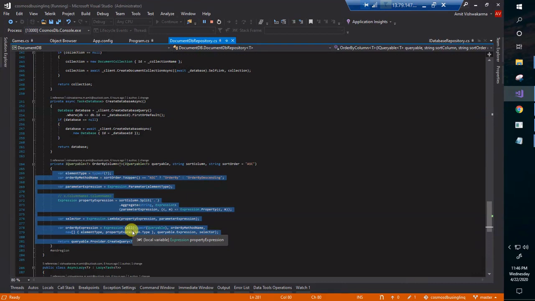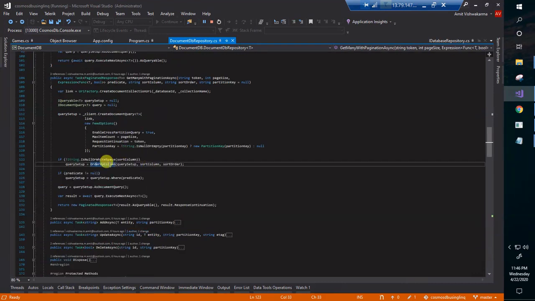That's the beauty of expression tree. Plus, using expression tree and reflection together with this Cosmos API is pretty cool stuff.